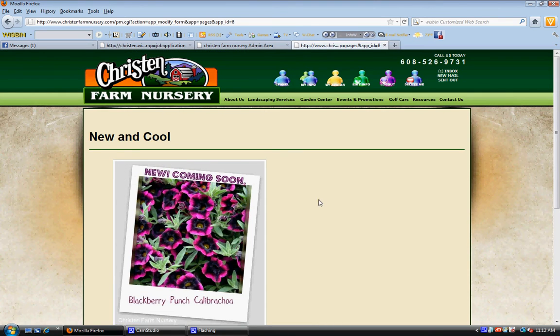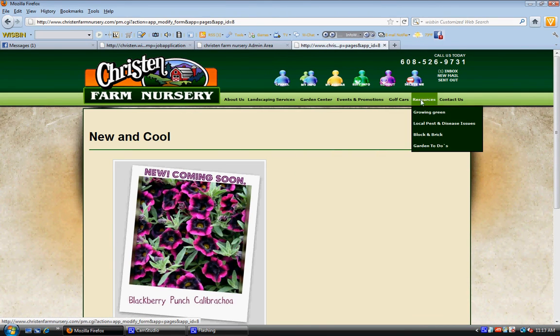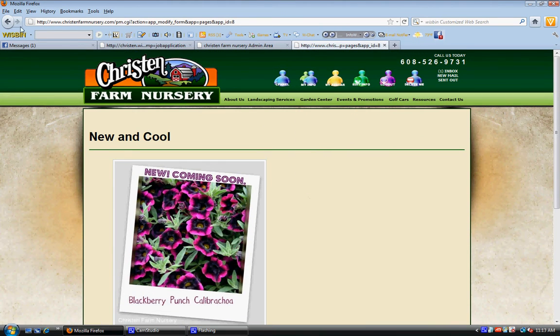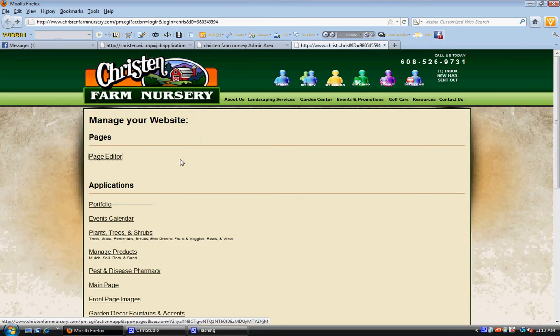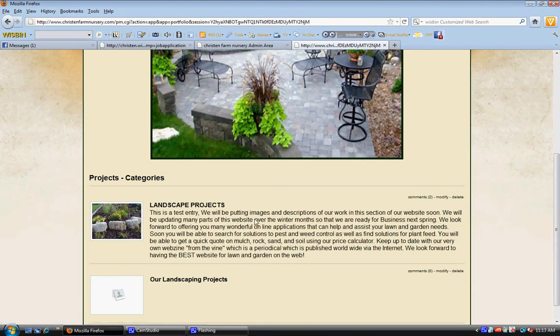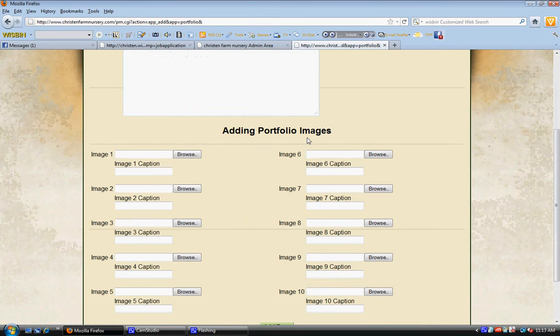But there are different things on here that are applications. Portfolio, for instance. Here's their portfolio. Notice there's comments, modify, and delete now. Also, they can go up here and add to portfolio. So go to add portfolio, and you can create a whole new category. Once you have a category, what happens is the category will show up here, and then you go into modify, at which time you can edit these images. They resize automatically. You can put your description and your title, and that is what changes on the fly. So they can change this entire portfolio without calling me, which is really neat.